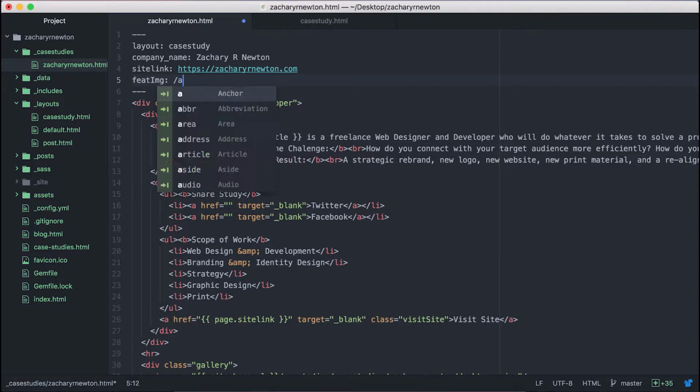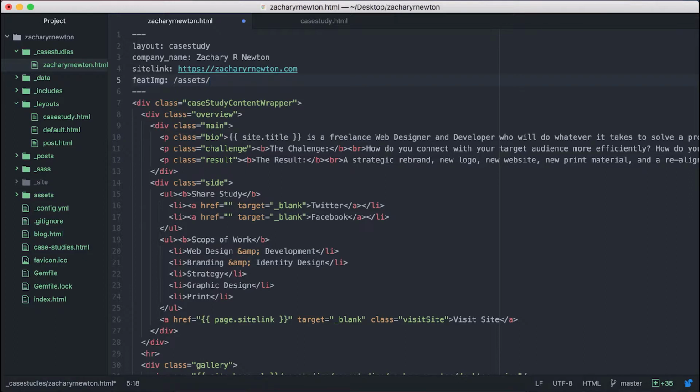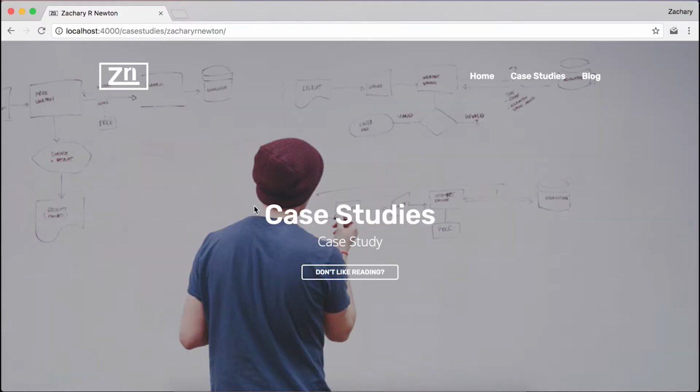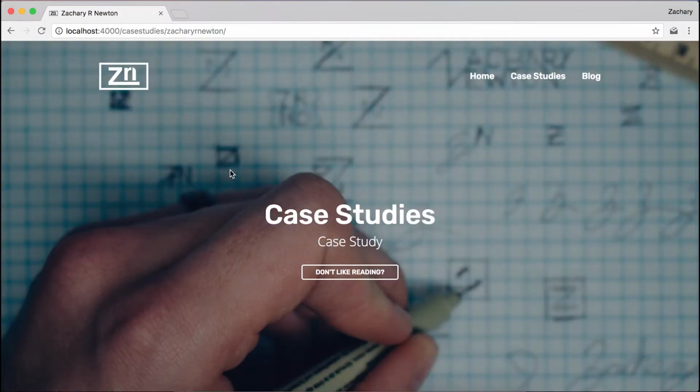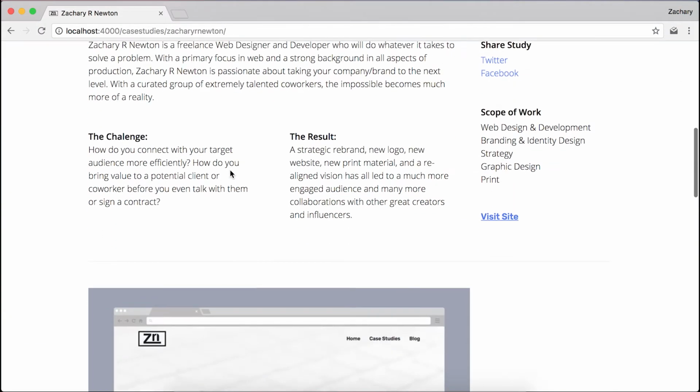So it's gonna be /assets/image/case studies/Zachary R. Newton/Zachary R. Newton.jpg. Save that, and then now when we come over here and refresh this, you'll see it has changed to the new image.